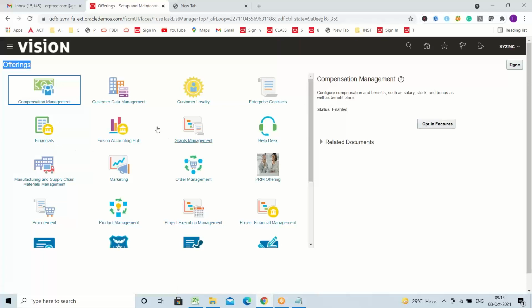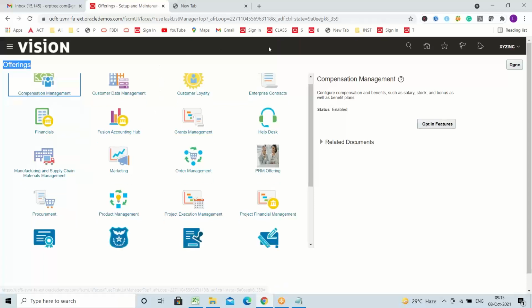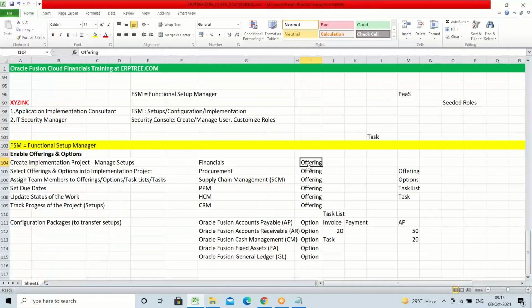One quick question, Lakshman, if you allow me. Sorry for the interruption. Please. Basically, what I remember is that offerings and options can be assigned only by the functional consultant or security manager. You logged in with a freshly created user, and with this you are going to allocate the offerings.